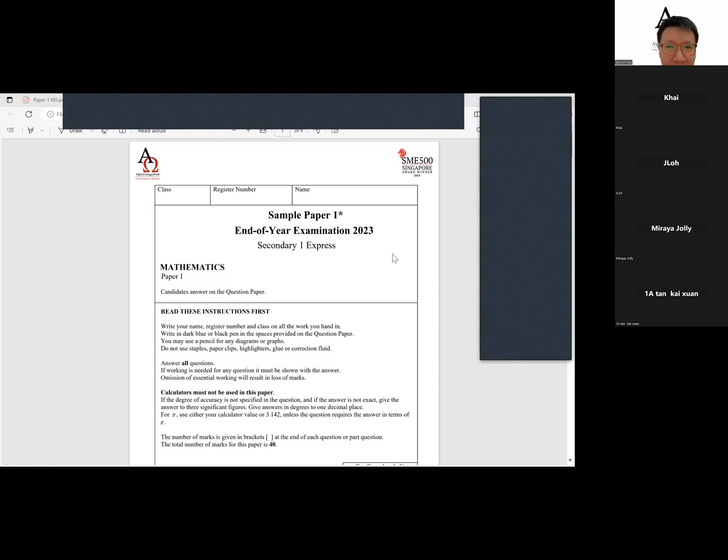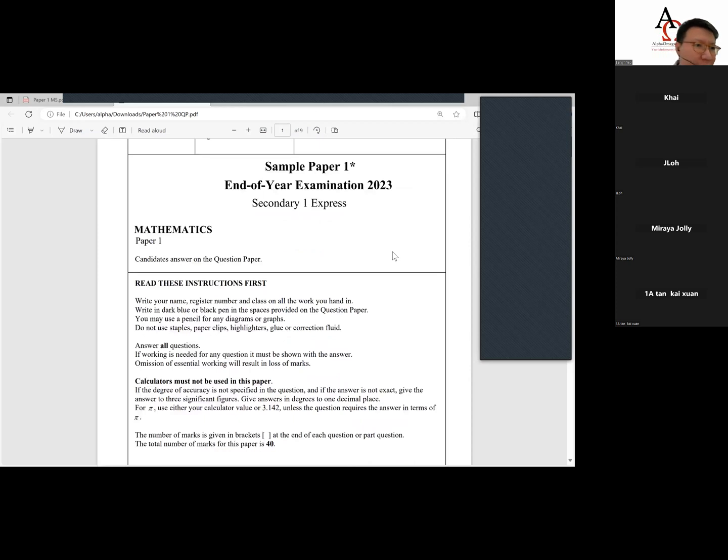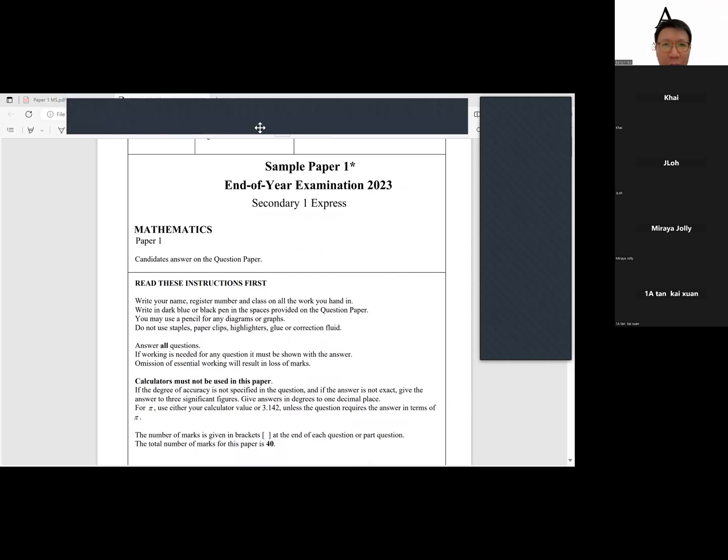So we'll begin with paper one today, and I think you'll do paper two on another day as well. Let me talk a bit about paper one's style first. I've been a teacher for about 10 years, in three to four schools. When we set paper one, we usually set more questions, but easier questions. Paper two is the opposite: longer questions with more parts, A, B, C, D, E, F, G, but fewer questions in general. With paper one, we're testing more on the concepts and workings rather than the problem sum kind, as you will see later.